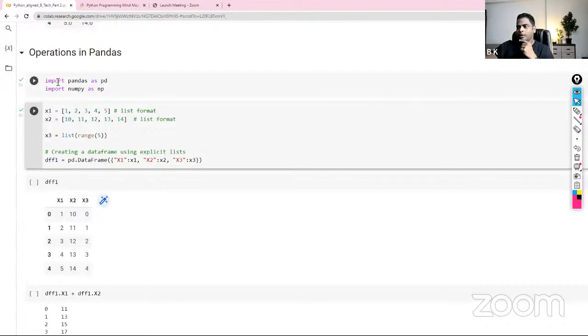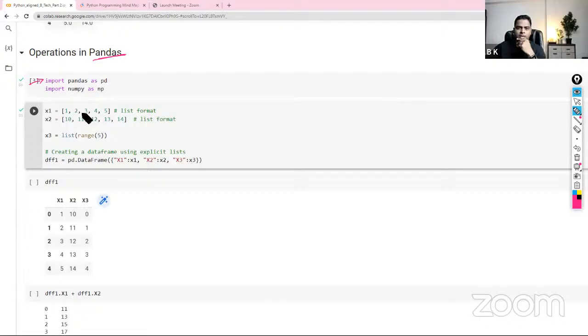If you remember, we first imported the required libraries. We already spoke about what a library is, right? A library contains code which someone else has written in the past, and we are trying to reuse it. We did import pandas as pd, then import numpy as np.